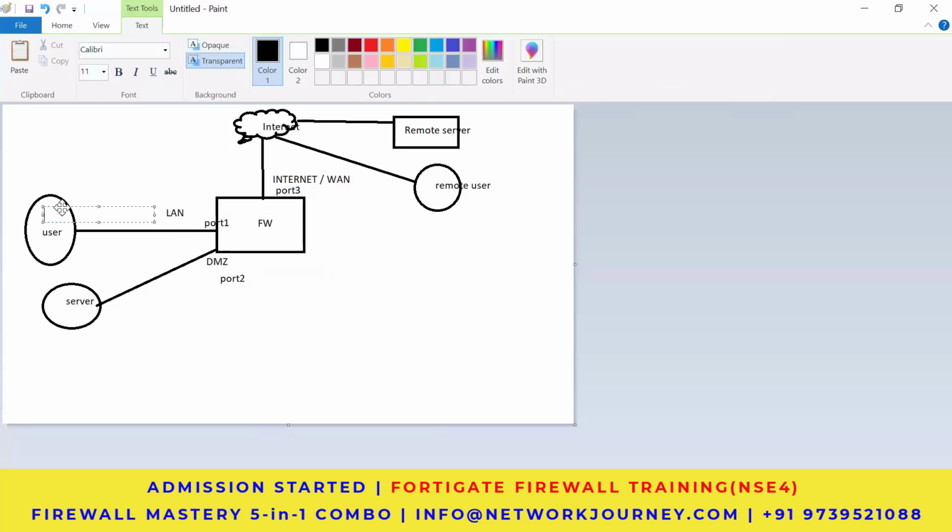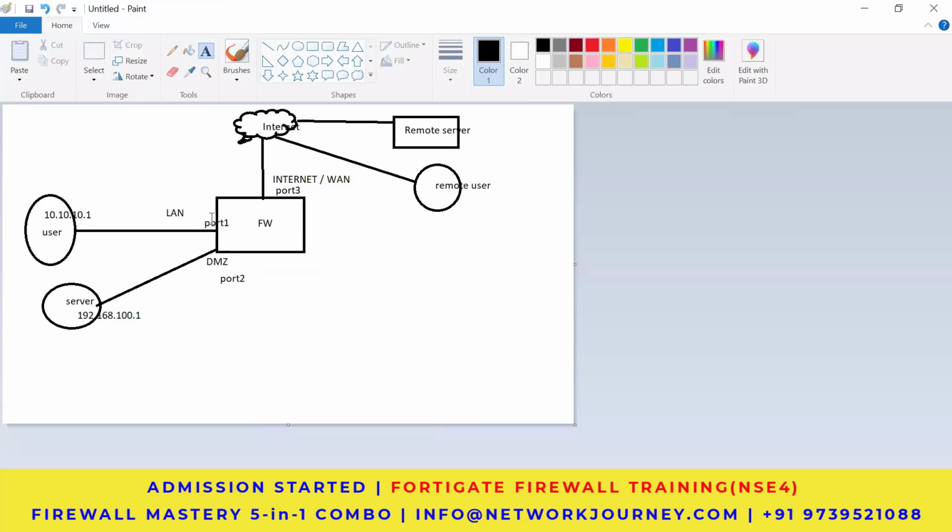So say this is 10.10.10.1. This is like 192.168.100.1, and the gateway is going to the internet, Google.